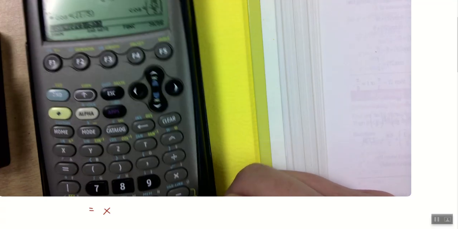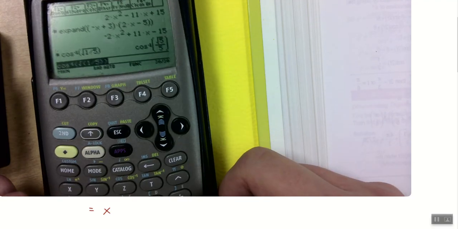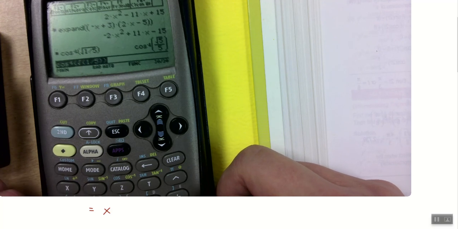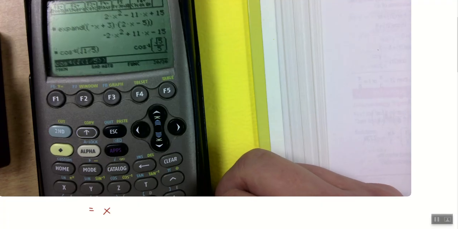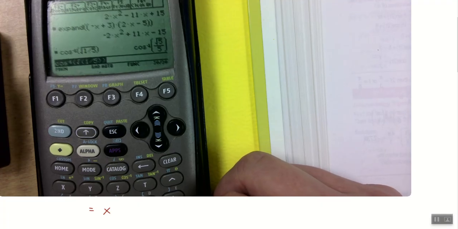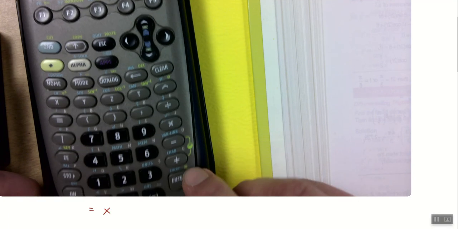Did yours do the same thing? What if I wanted a value to it? You could do a comma. We don't have to. We wouldn't do a comma. We don't have to tell it with respect to anything because we know what it's already doing. It's just evaluating. But if I want an approximate answer, diamond enter.